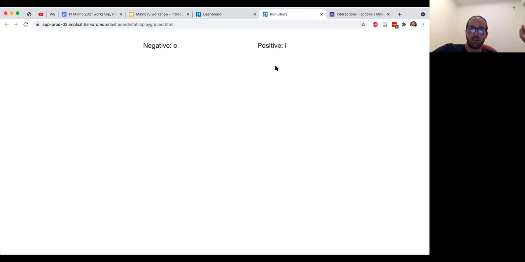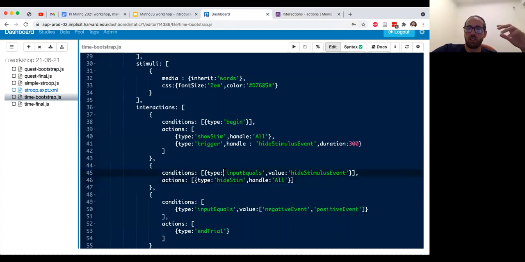So, okay. I hope this was enough for you to get the gist of how Minno time works. This is not remotely close to everything that we can do, but I think the types of interactions between the items were clear enough.